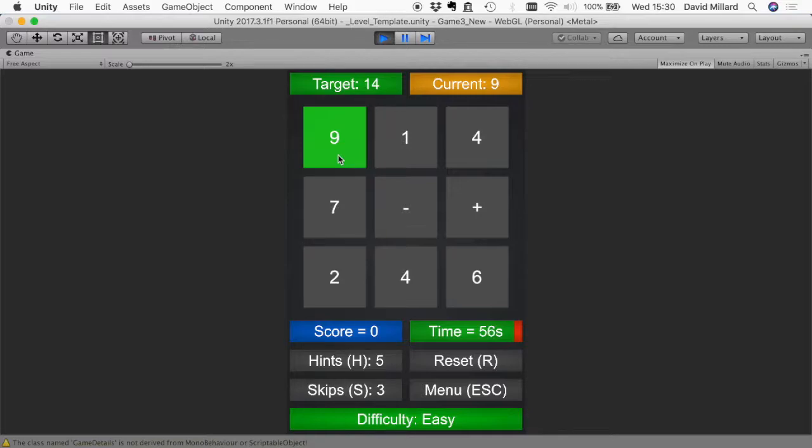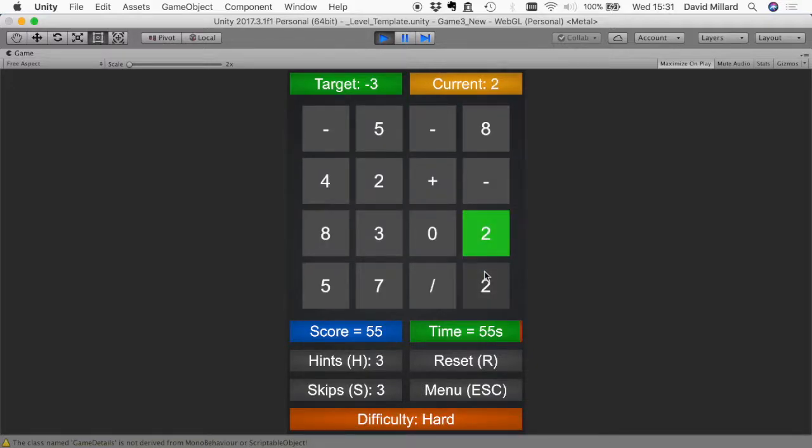Okay, so here we go. We've got 9 and we need 14. So, 9 minus... Well, surely can I just... 91? Oh, I see. It doesn't add them. No. So I'm going to do something like takes 97. Oh, yeah. No, I'd go 9 minus 1... minus 1 plus 6? There we go.